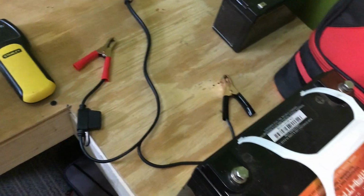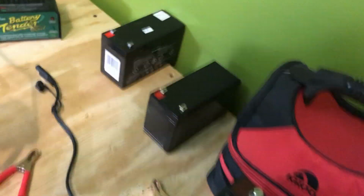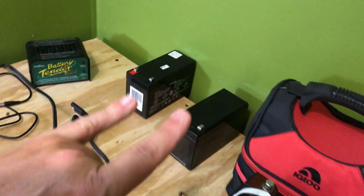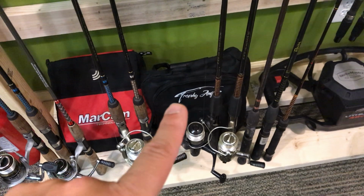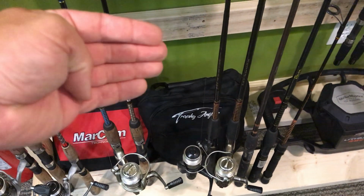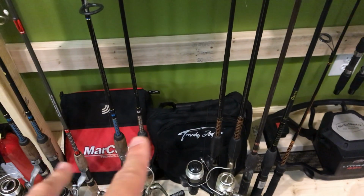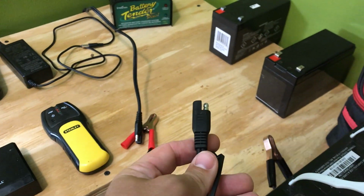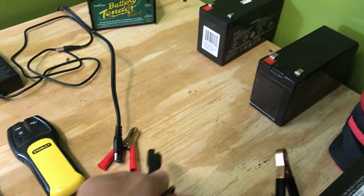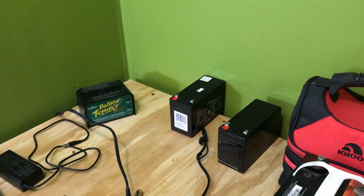So you have this clip thing. The clips are what I use to charge these batteries all summer long. But in the wintertime, when those batteries are in that case, they have little flaps on the back of them. I don't want to dig them out right now, but they have little flaps on the back with this part sticking out of the flap. So then you stick this part right on there, plug it in, good to go.